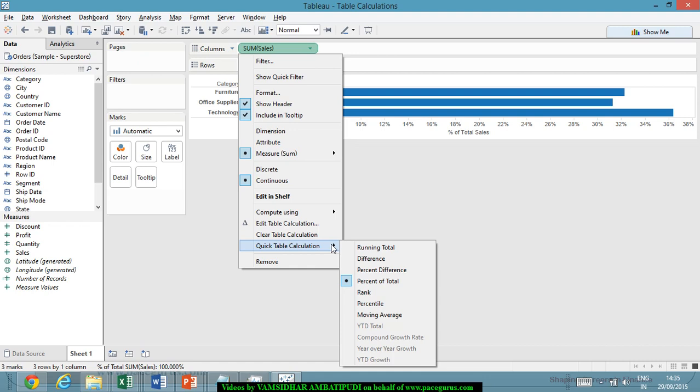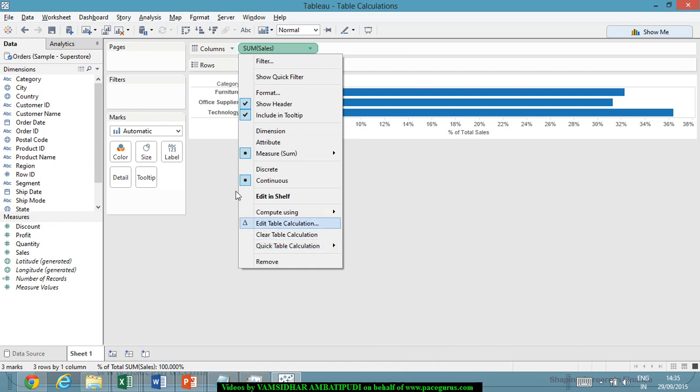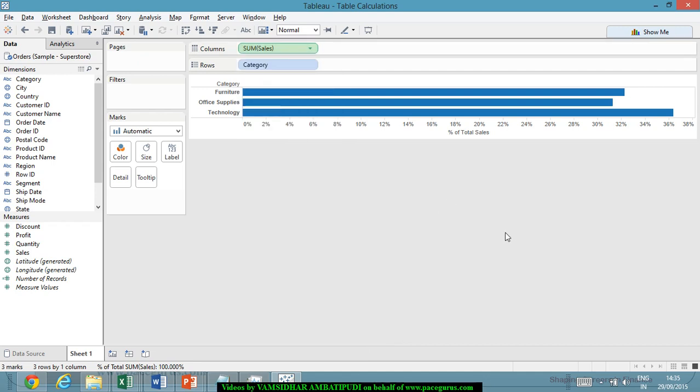These are different kinds of quick table calculations I can perform on the data, and these don't come up as separate fields in the data window. I don't see them as separate fields there. So let's do a quick workout here. Let me drag a few things.